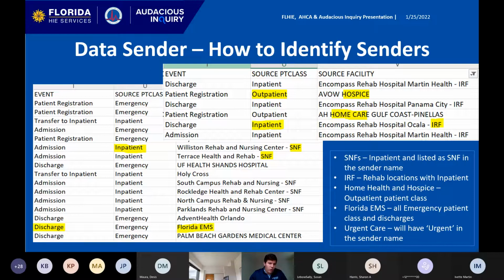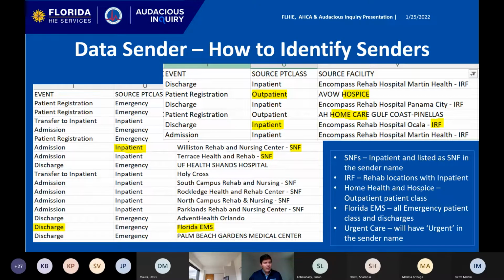Another thing I wanted to highlight regarding the Florida EMS, if you look down here at the bottom of the screen on the left-hand side, you can see it's a discharge emergency. Florida EMS only sends us discharges. You will never see an admit from them because that's just the way their system is set up. If they are admitting a patient and transporting them to the hospital, they will then admit them and then they would discharge them once they've released them to the hospital. But since they're doing treat and release, they don't act like it's an admit. They essentially enter all the information in, all the treatment they did, and they send a discharge to us. So you'll never see an admit for a Florida EMS patient. You'll only see a discharge.